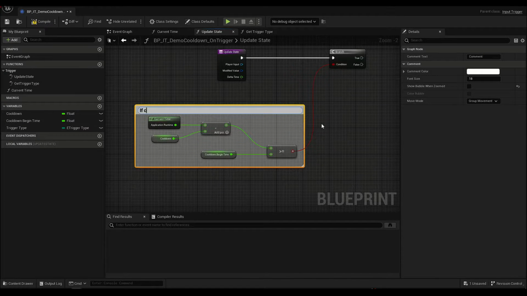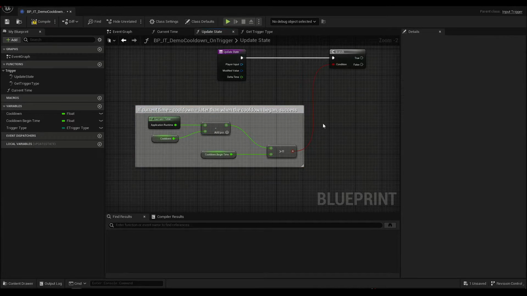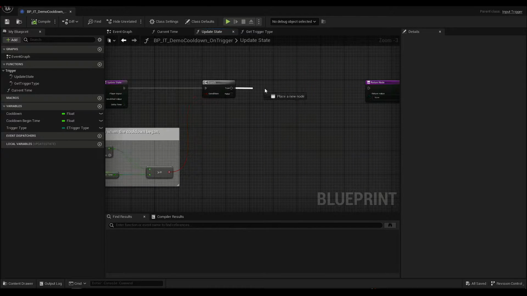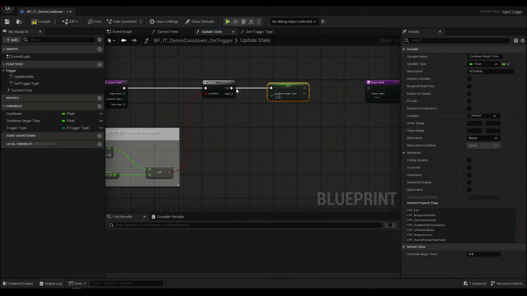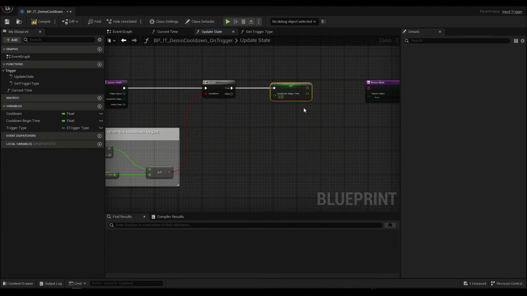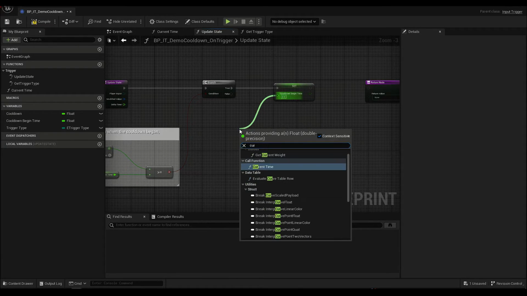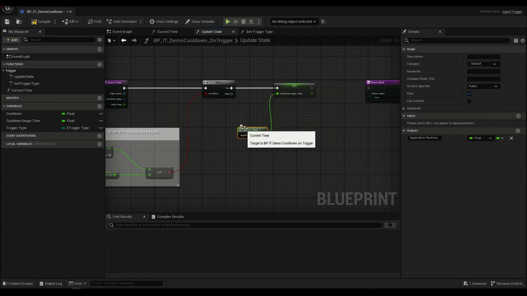So if current time minus cooldown is later than when cooldown began, then success, if that makes sense. And so if it's true, we set cooldown begin time. So this is the value. It's just going to be current time at the time.